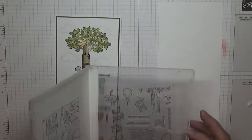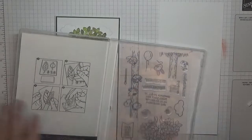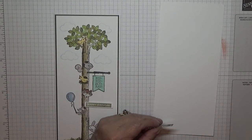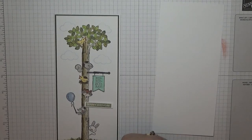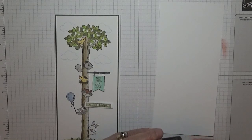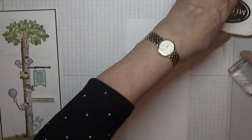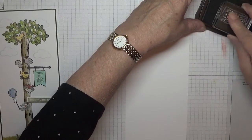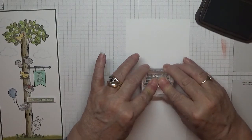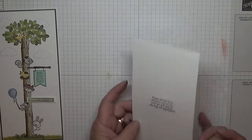Right. The sentiment inside, I actually used this one, which I forgot about. It says, hope your day stacks up to be one good thing on top of another. Not that I'm sure Bentley will understand this, but his mum will. Right, use some black Memento and stamp that in the middle like that. And then we'll put that inside.